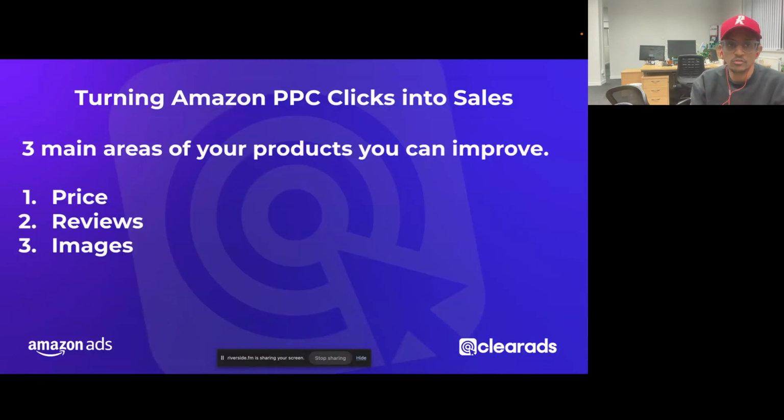There are 3 components I think people really do look at before they purchase. One is price, the other is reviews, and then also images. Depending on the type of product you're selling, some products are going to be far more review sensitive. If you're buying something for your child, or a product that is going to go on your skin, or a supplement, you're going to look at reviews. You're going to look at how others have found this product.